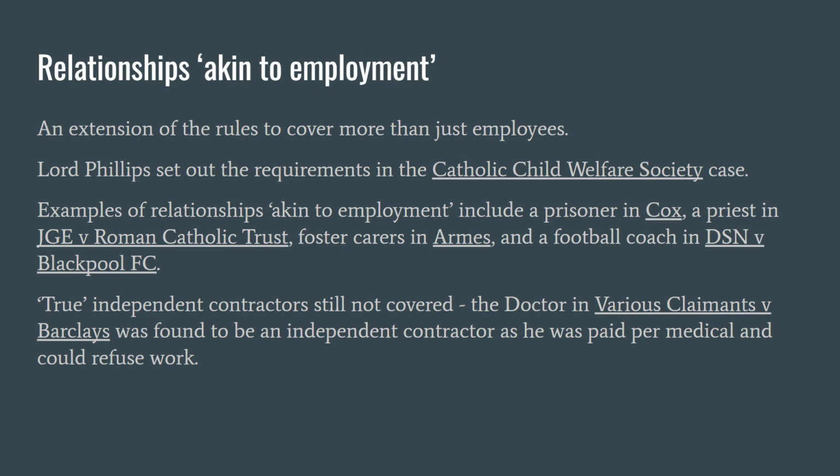And it covers people like priests, foster carers and football coaches. But there do still remain some true independent contractors who are genuinely self-employed and provide services to others not as an employee. For example, the doctor in Various Claimants and Barclays was found to be an independent contractor because he was paid per medical he carried out and could refuse to work. And this is seen in other situations, for example, electricians who have a number of customers, is not employed by any of them and remain a self-employed person.